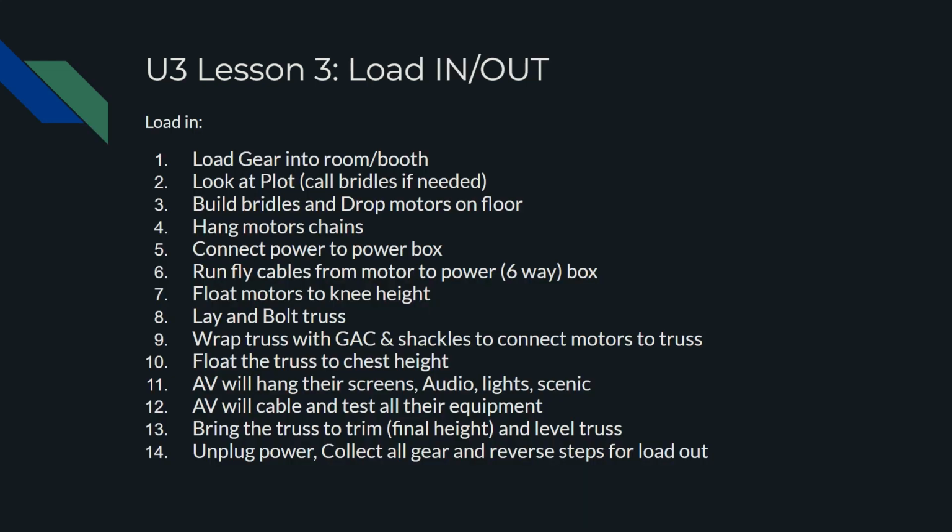Lesson 3. Let's say we're doing a production together. This would basically be the checklist of A through Z of how production would go. Just a load in, and then you reverse it on the loadout. So first, you load in the gear into the room or booth. And we talked about looking at the plot, call bridles if needed, build bridles, and drop motors on the floor.